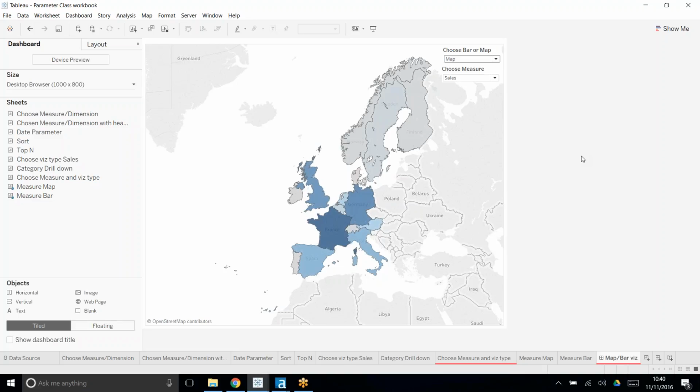That's something I should have said. This does not use any dashboard actions. It's on a dashboard, but it's not using a dashboard action to switch between the views. But the fact that it's on a dashboard is vital. So try it the other way. It has to be on the dashboard. Well, no, it works on sheets as well.